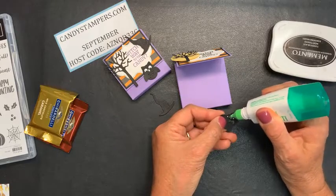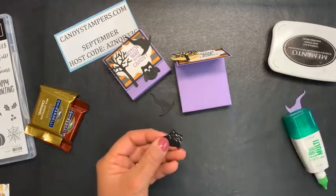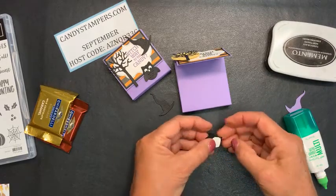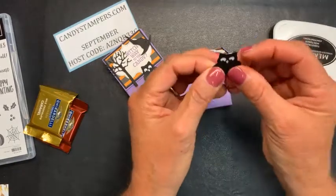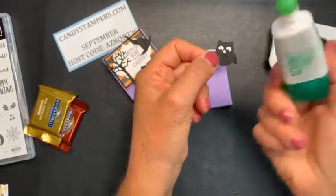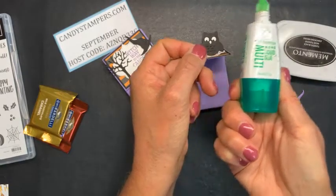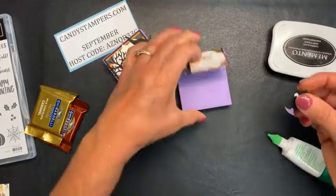So just ever so carefully, I will polka dot the back of him here and put on a happy face for our little owl. And then you can kind of press that around. And now we have his eyes. And by the way, I am using the Tombow Mono Liquid Glue, the multi-liquid glue. Love this glue because you can still move things around.